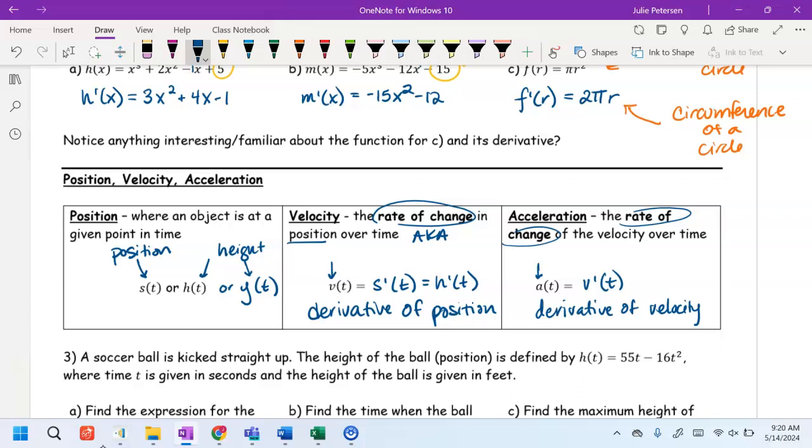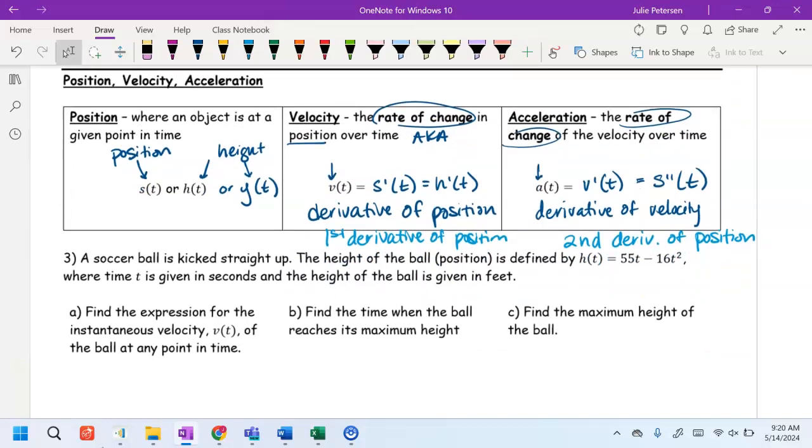Now, if we say we're taking the derivative of velocity, well, velocity is the derivative of position. So another way we could say this is the double derivative of the position, or the second derivative. So acceleration is the second derivative of position. And then velocity is the first derivative of position. And so what we're going to do is we're going to use this in a couple of word problems. And you just have to pay attention to what you're given, whether you're given the position or the velocity, and then what they're asking you to find to decide if you're just doing one derivative or two derivatives.